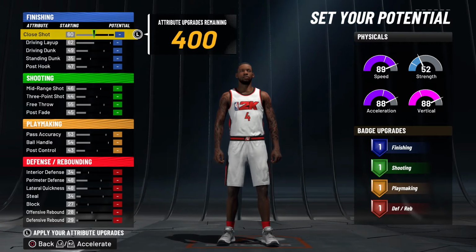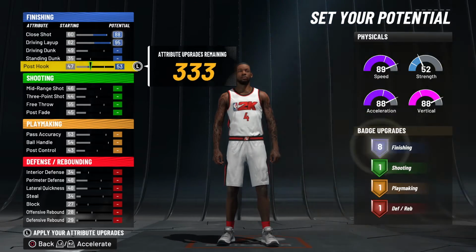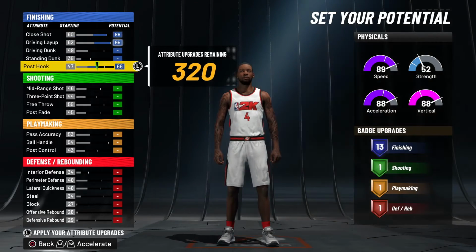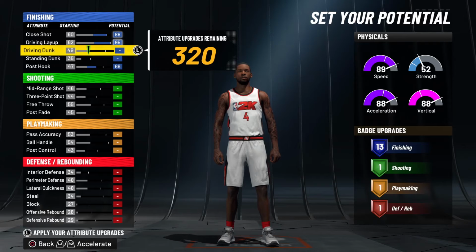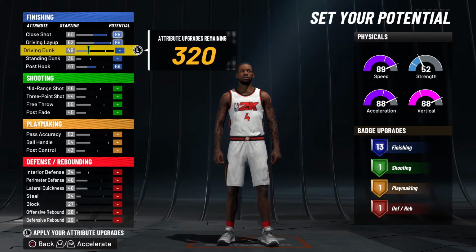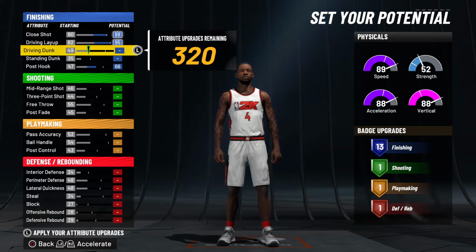So starting out with our attributes, we're going to max out our close shot and our layup, and then we're going to put our post hook on 66. Now, here's the thing. His driving dunk is a 45, but I still see Derrick Rose dunk every now and then, maybe on a fast break. He's having a good game, he's feeling it, he'll go up there and dunk it. A little rim graze, a little two-hand, quick drops off one type dunk.